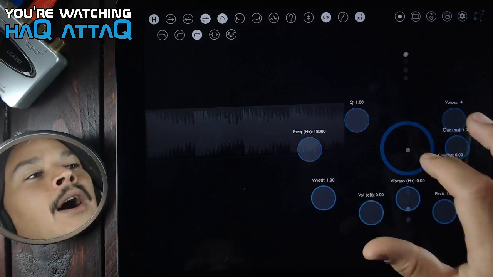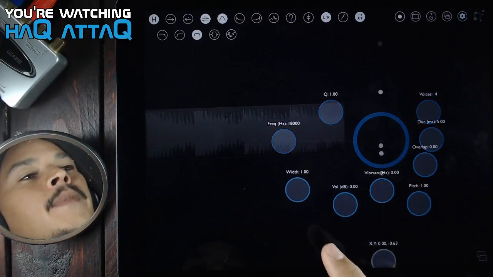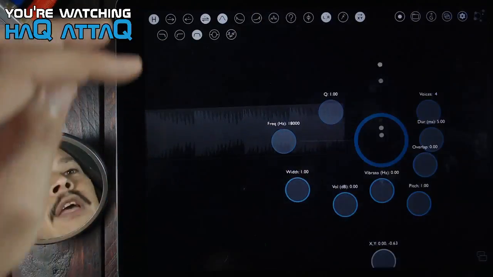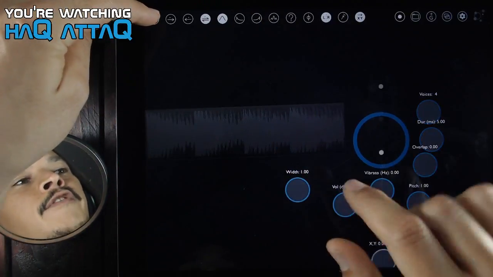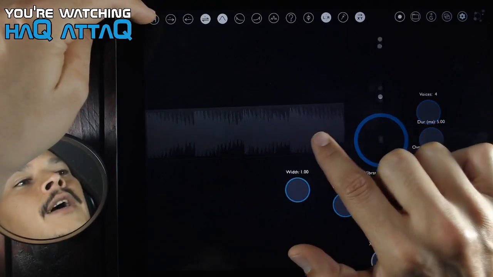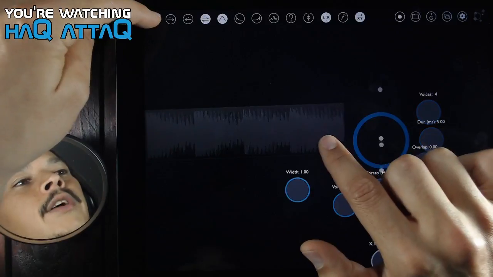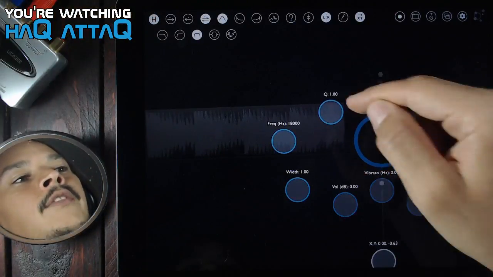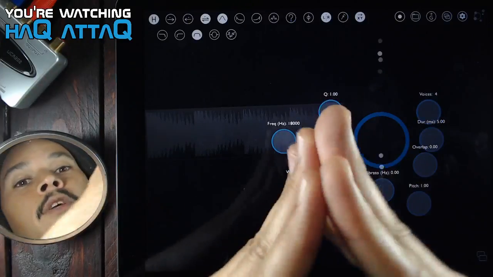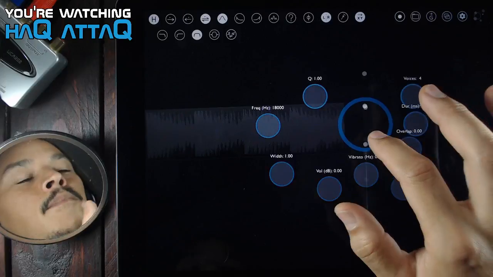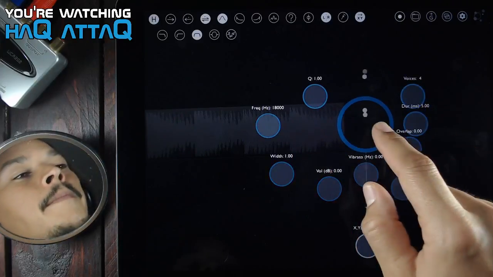Yeah. Now, when we choose a filter, then we get an extra control here. So if I turn off the filters, you can see that there were two controls here. I'll turn on the filters again. So have a look at that. And these pop up. And this is the frequency control and the Q for the sharpness of the filter. So we are going to do this. I'm going to move it over and tweak the filter a little bit.